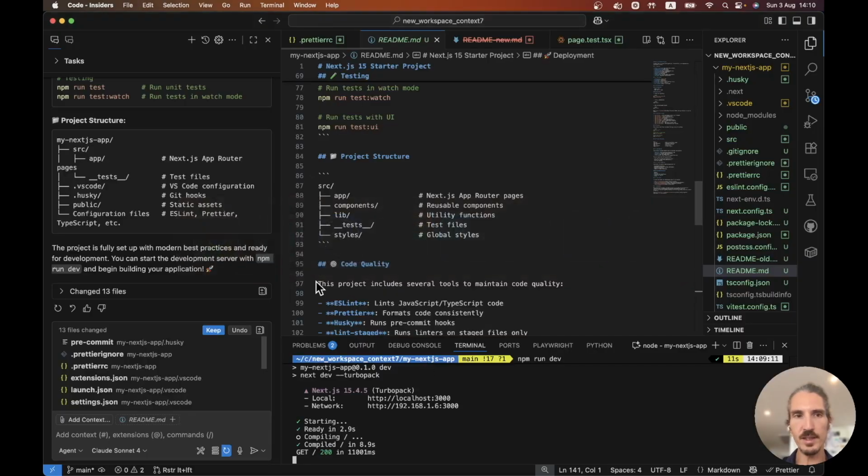And obviously, this is quite a mundane example. There are millions of boilerplates for Next.js with Tailwind, but let's say that we have a more specific requirement, something a bit more exotic that is not popular. So we can basically one-shot it with our specific needs and have this boilerplate that we will not find anywhere else, made for us specifically by the agent. So this is quite a nice addition.